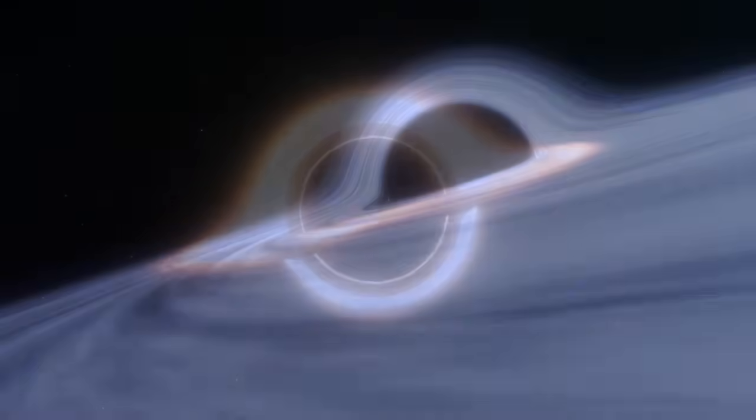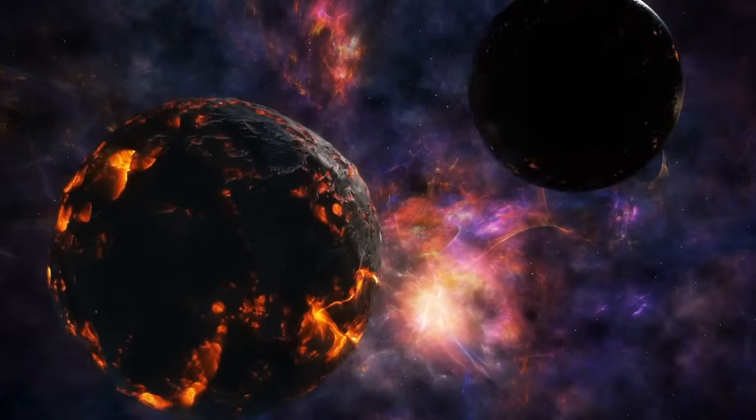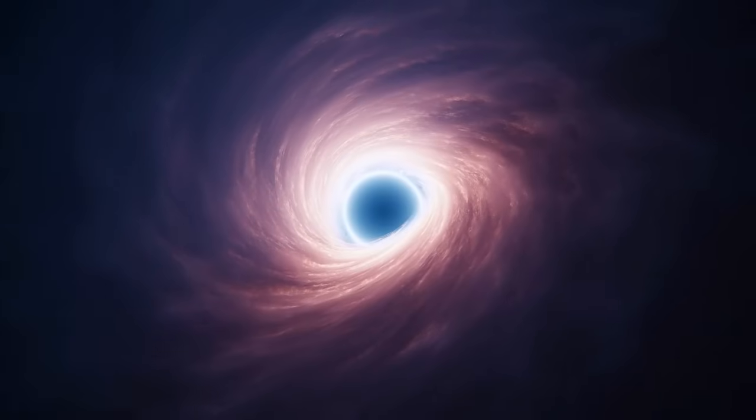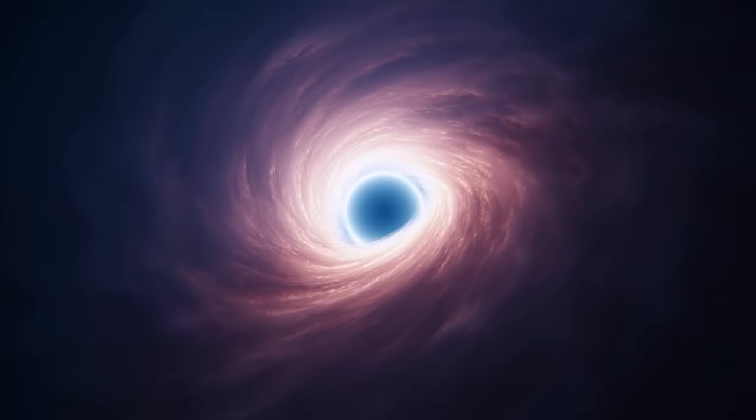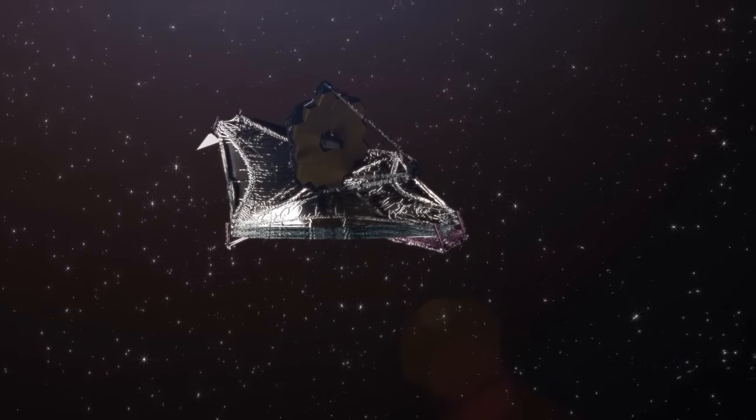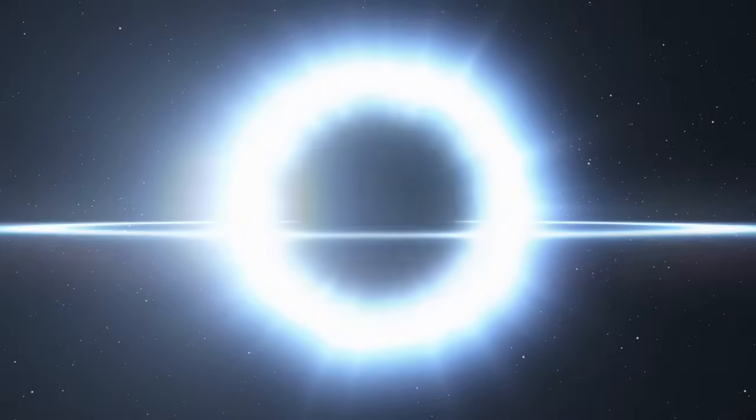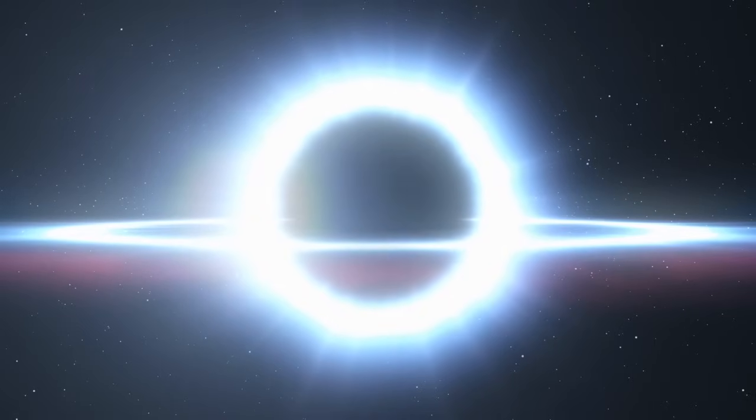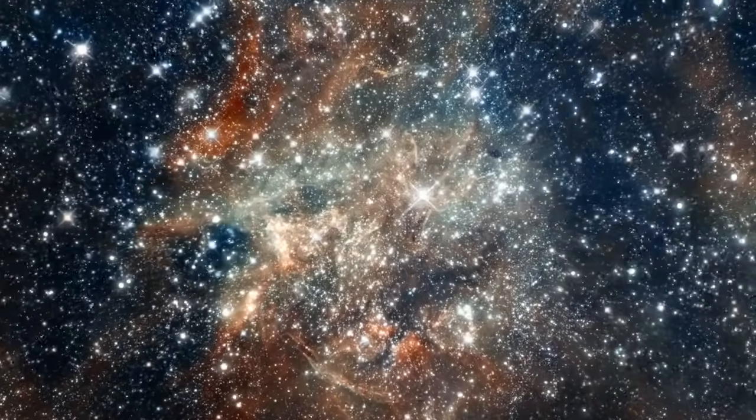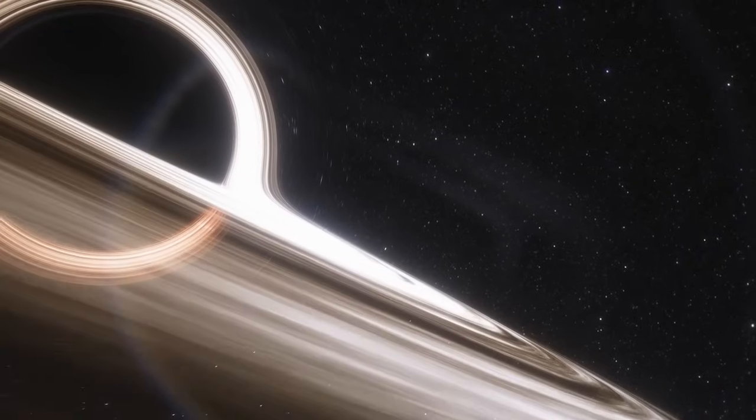So far, researchers assumed that black holes formed when massive stars collapsed on themselves at the end of their life cycle, resulting in a point in space where gravitational forces become infinite. But the discoveries of the James Webb Telescope don't quite fit this image. The galaxies would be older and should have already existed before the Big Bang. Now, two possibilities remain: Either our universe is really older than we thought, or black holes form in a completely different way than we thought.